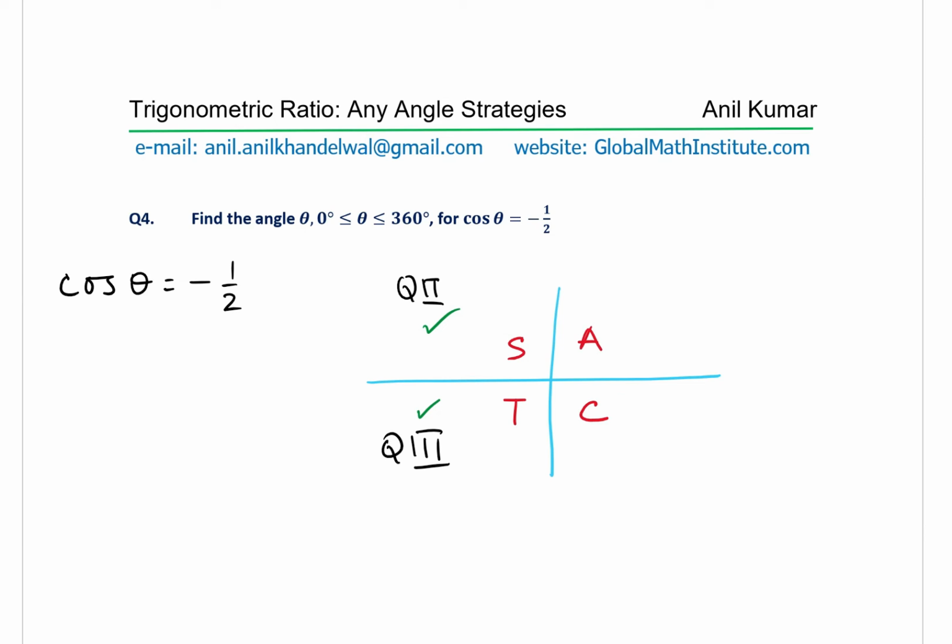Now for half, what we could do is make a special triangle. So our special triangle 30, 60, 90 works. So we get 1, 2 and square root of 3. For cos being half, we are looking at 60 degrees. Is that clear to you? So we know that the acute angle is 60 degrees. Now, we need to find the solution of this equation, which is when theta is between 0 to 360 degrees. That means that I could extend this and see that in these two quadrants, the acute angle is 60.